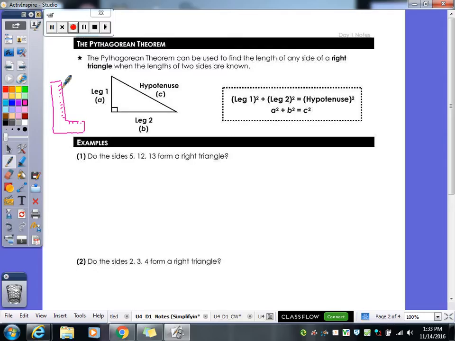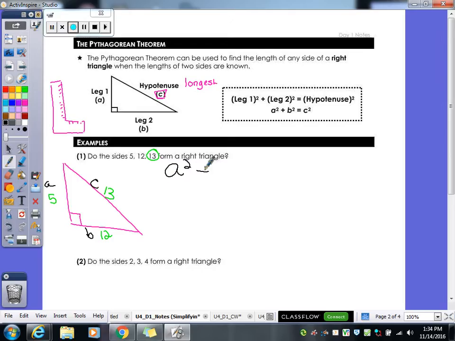If you're building something, again, you're going to use this Pythagorean theorem. The C is the most important part because it's the longest side of the right triangle. There's only one C. A and B are the legs, and they're interchangeable. It doesn't matter where you put the A or B. So to see if something is square or forms a right triangle, first of all, you're going to draw this. And you have to say, I know that 13 is my C because it's the longest side, and put 5 and 12 on the other sides. I'm going to label them A, B, and C.